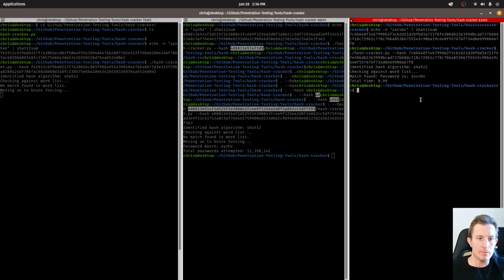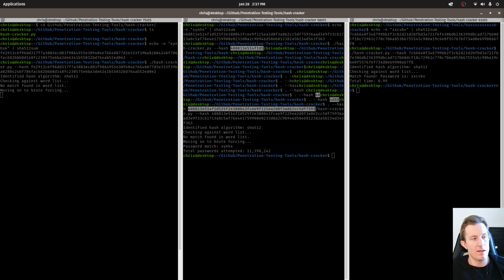So yeah, one thing I just wanted to touch on is the fact that this is only 26 total characters that we're testing with this brute forcing. So if you add in uppercase, you add in digits, you add in special characters, there's approximately 96 total characters. So if you used a password manager that just generated a strong password automatically, what you're going to see is that the amount of total possible combinations is just incomprehensibly high.